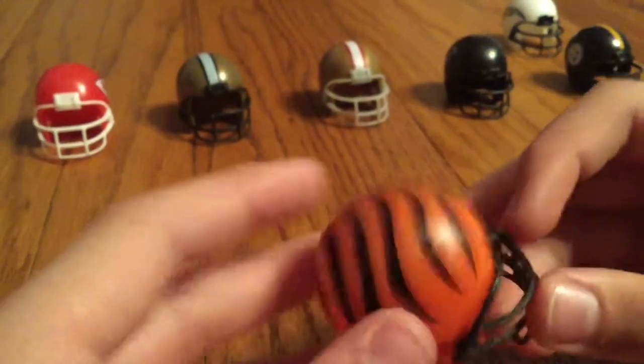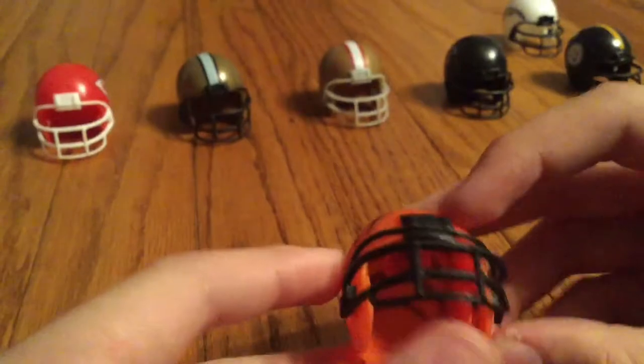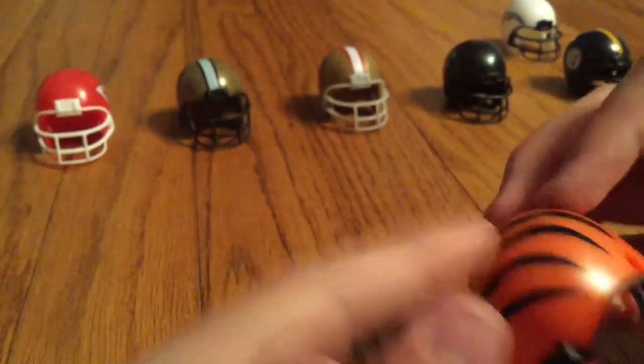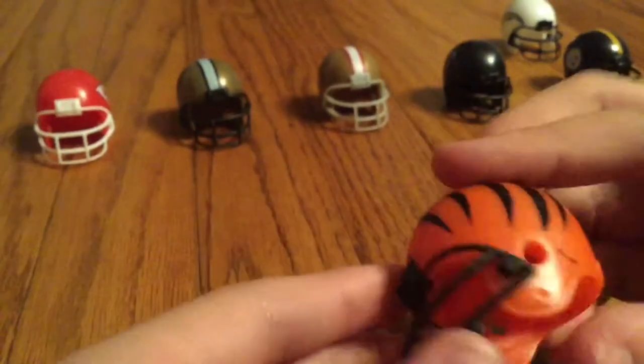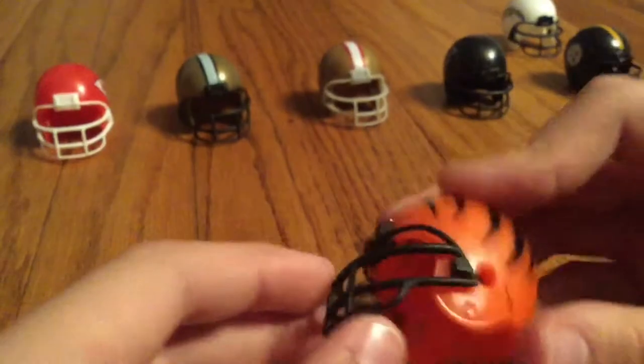Then we got the Bengals. I just love the design of this. The stripes and everything. Make it look like a Bengal. I like how the grill goes well with the top. The stripes. Bit of a paint mistake there. And that little dot again. I'm pretty sure that has to go with it now.